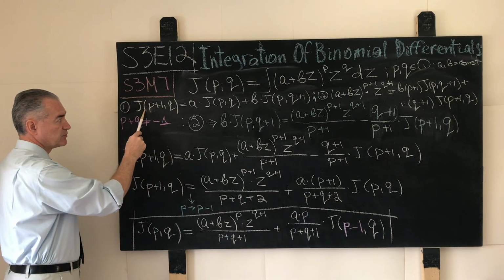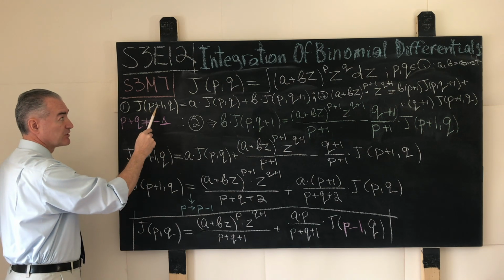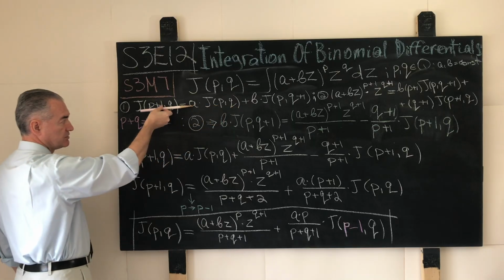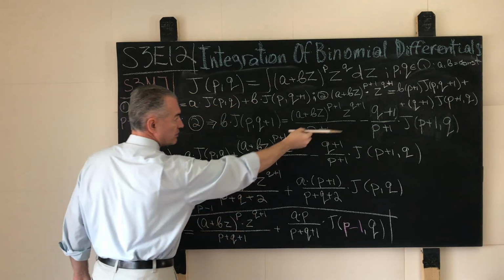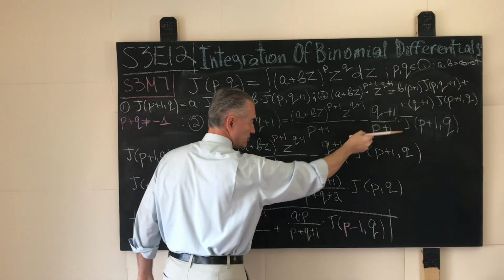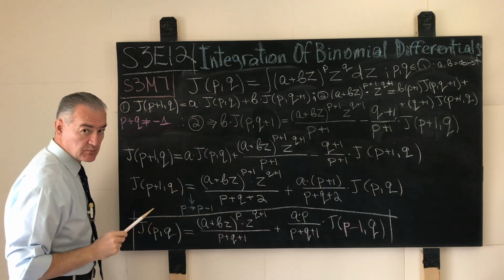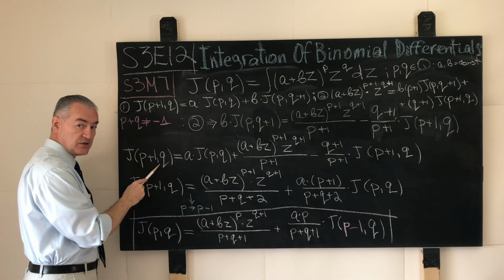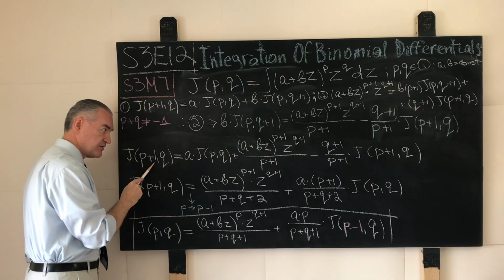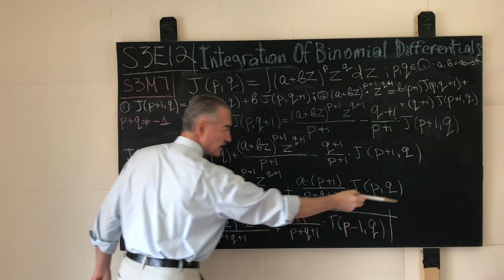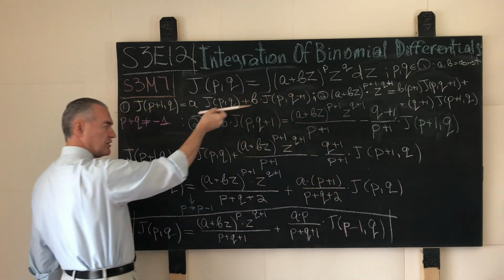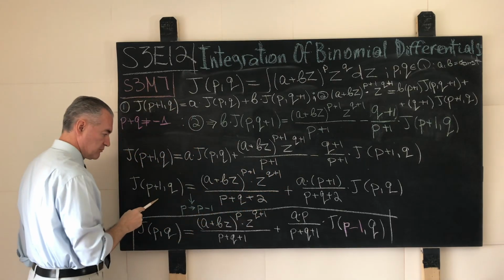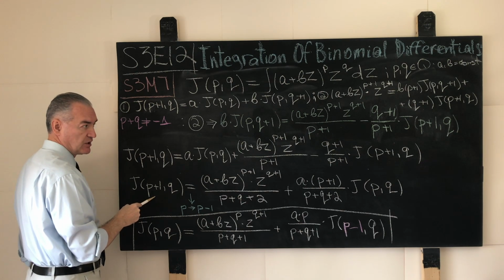We now put the expression for the integral j of p plus 1, q in this formula here. This is here, and then this material comes down here again. Look at this. Now, however, remember, the first time we wanted to express this integral in terms of this one. Here we do the opposite. We express this integral in terms of this one. So we carry this summand to the left-hand side of the equal sign. Here it was with the minus sign, which means that it will come here with the plus sign. And what will we have again?